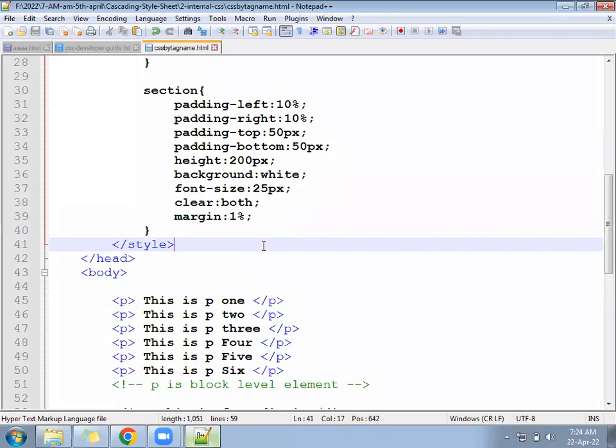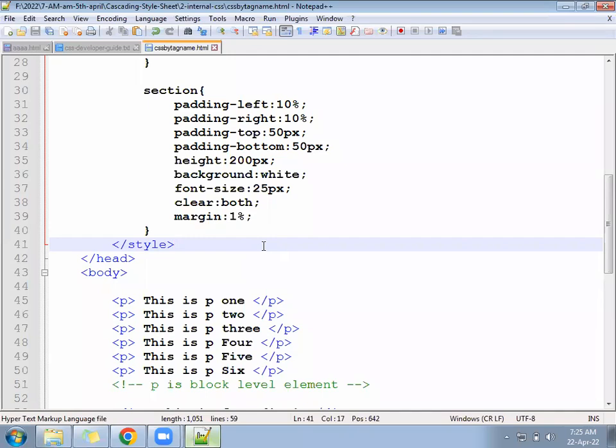This is from the deep tab. Go to the code. Yes, 48%, margin 1%, float left, background pink, color blue, font size 25, text-align center, height 50.